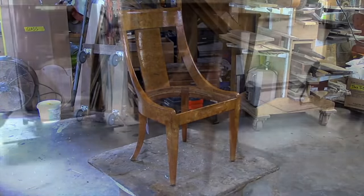This is the center section of the table. The leaves are made of pretty nice wood, decent width boards. It's odd, the center section is made up of four different boards with really random different types of grain. So I'll let these dry overnight. I'm not going to shellac the base, so I'm going to wait and do the base when I put the first coat of tung oil varnish on this.